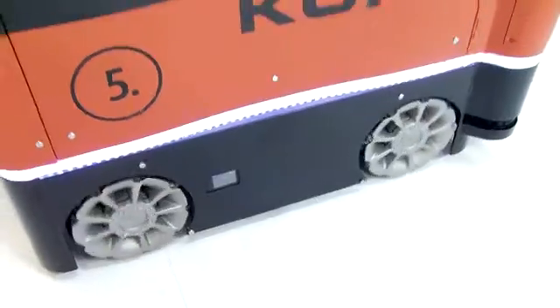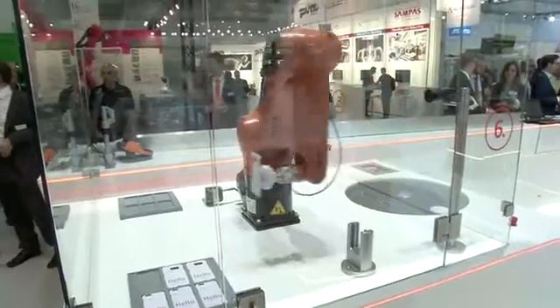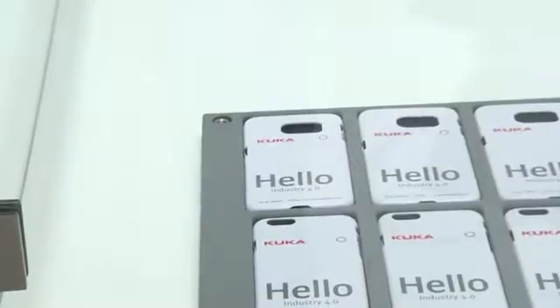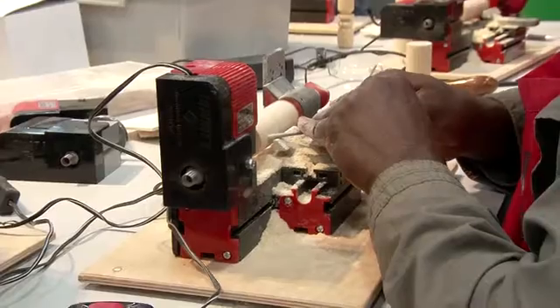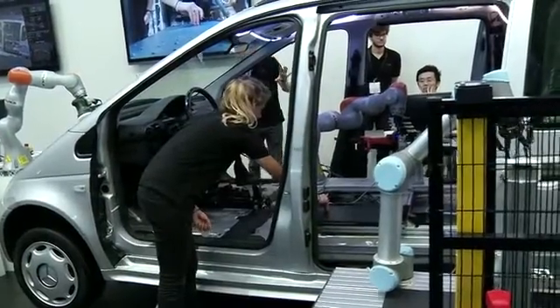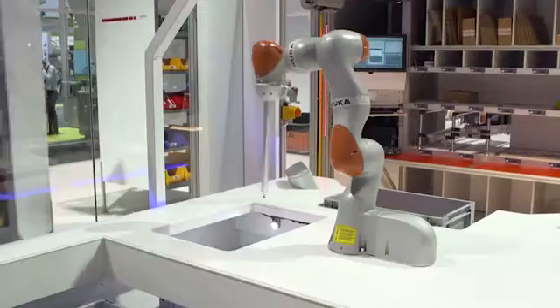Experts are certain that flexible interlinking will be influential in another way — in the decision-making process for production sequences. This will be decided by machines and not by people. That's the goal of Industry 4.0: to optimize our processes and serve all our customers' requirements equally. Much more than just another option between made-by-hand and complete automation, networked human-robot teams stand for intelligent workflow in Industry 4.0.